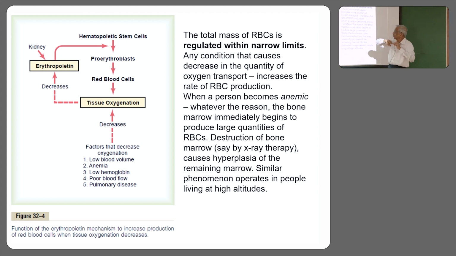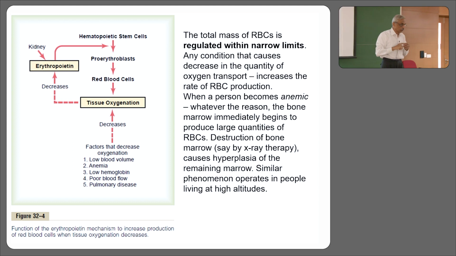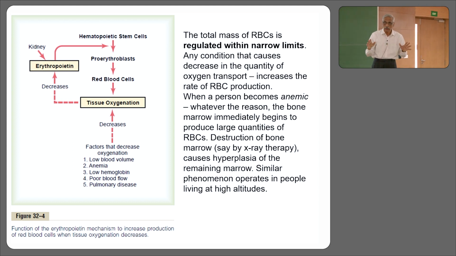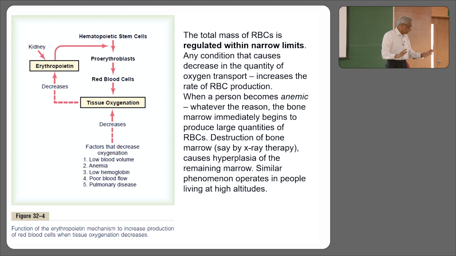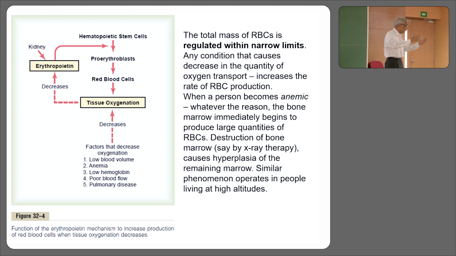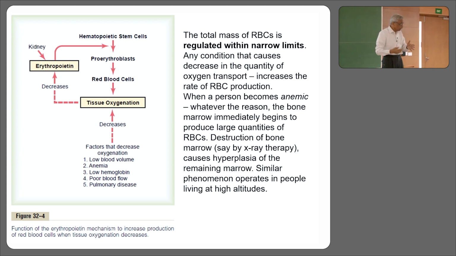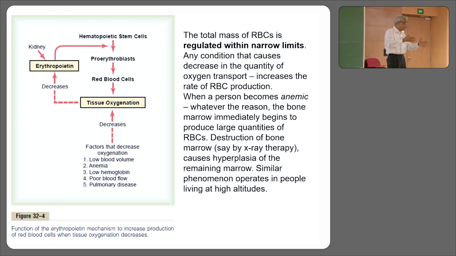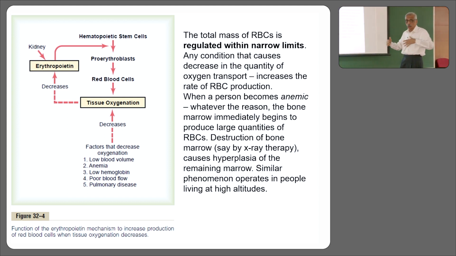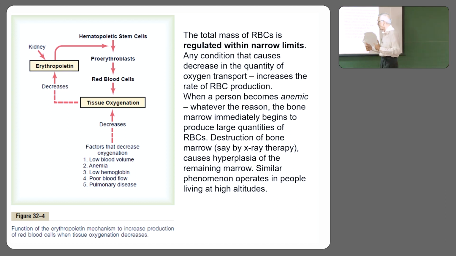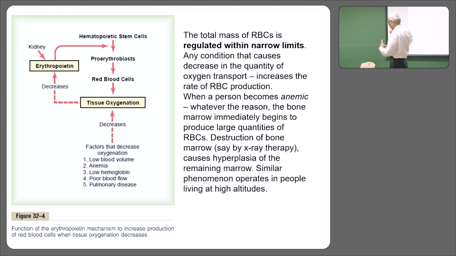It will act on the hematopoietic stem cells. What am I talking about? In your bone marrow, there are stem cells. Thousands of them. Their function is to keep on generating, every day, millions and millions of RBCs. And those RBCs from the marrow get into the circulation, and they better get into circulation because we keep on losing RBCs in equal number, because their life is what, numbered 100 days or so. So, RBCs will keep on dying. We need to replace them. So, a huge amount of hematopoietic stem cells are there, particularly in your sternum.